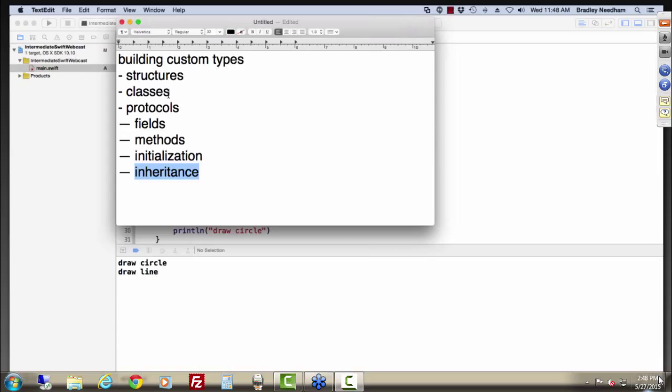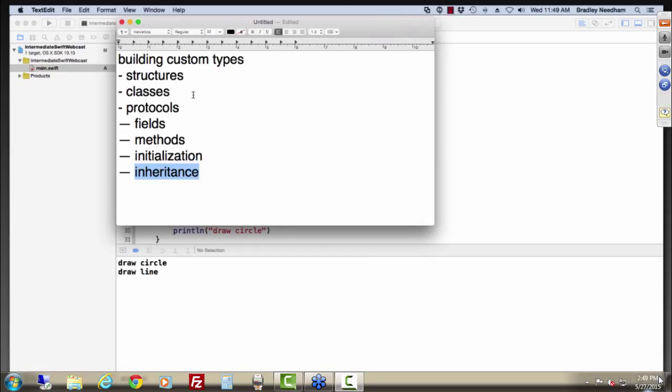We looked at structures, classes. Again, the main thing to remember, the main differences between those two: structures are value types, which means that when you pass them to functions and move them around, you actually get copies of those structures. By default, if you use a let, if you make them constant, you cannot change any internal portion of that structure. By making it constant, you make the entire thing constant. And that's why we have to specify particular methods that might make changes to a structure as mutating.